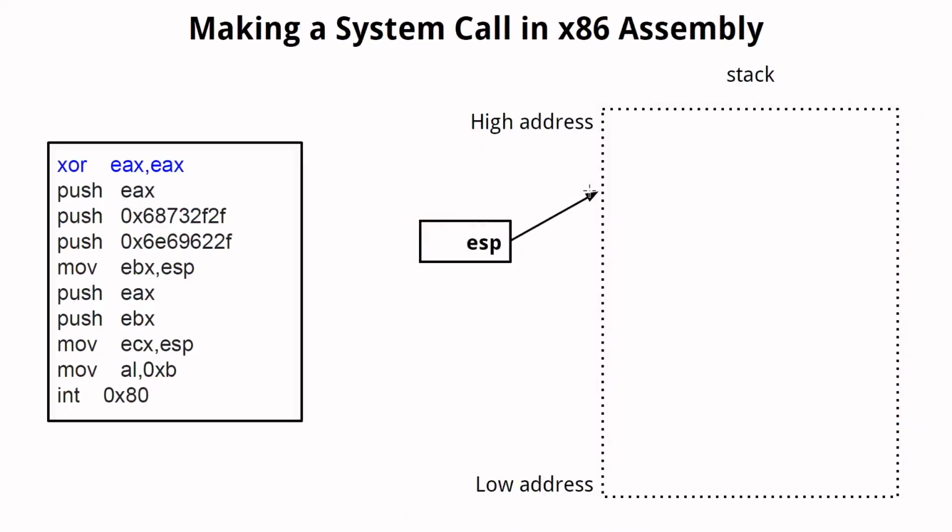So let's visualize this to see what this piece of code is really doing. The first instruction, exclusive OR EAX. On the right-hand side, I have the stack. We assume ESP points to here. And higher address is at the top, lower address is at the bottom. At the very first instruction, are we going to touch the memory? No, right? It's just a register. We're going to change EAX to 0. So nothing will be touched there.